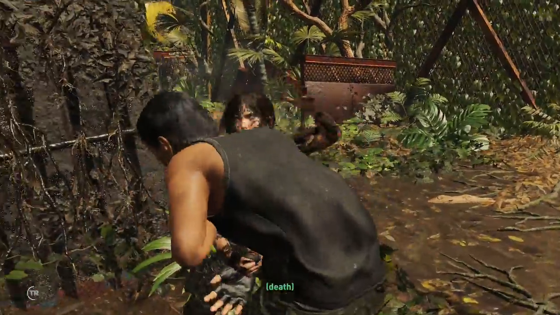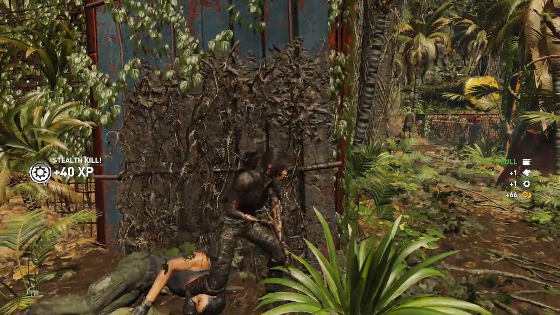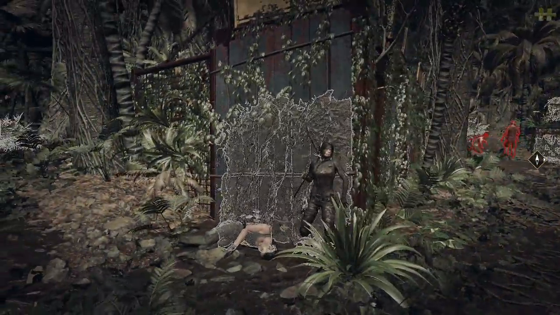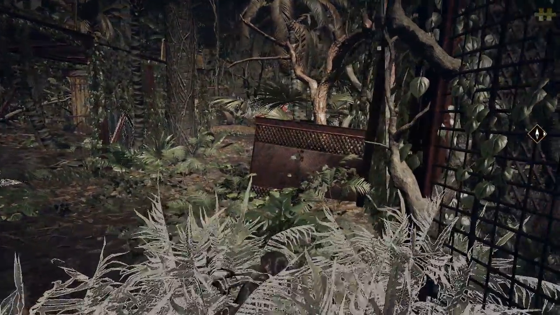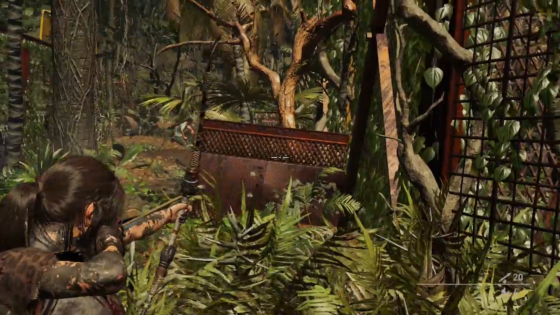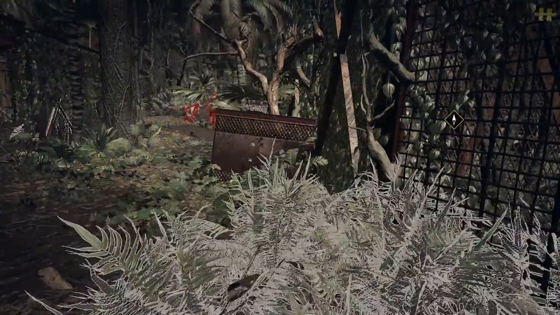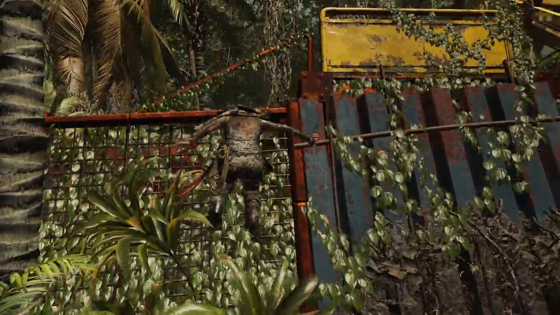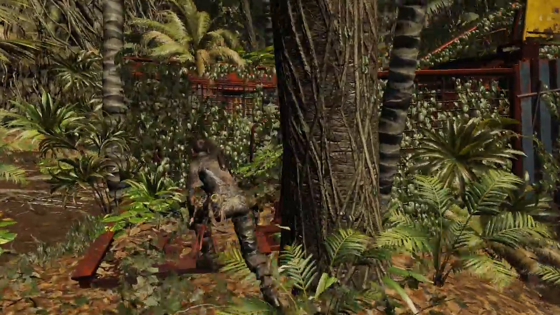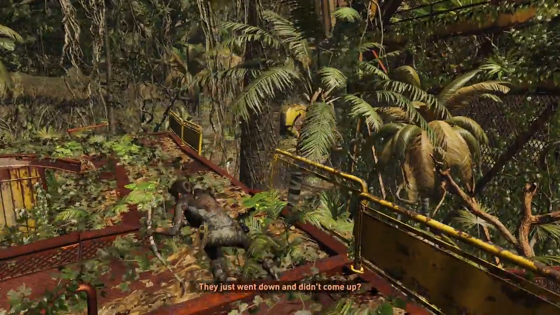Come here. And you're gone. I don't understand how this could happen. There's two of them. Is this a bull or something? Too many structures in here. The sight lines are shit. Can we go up? Nope. Ah, yes, we can.